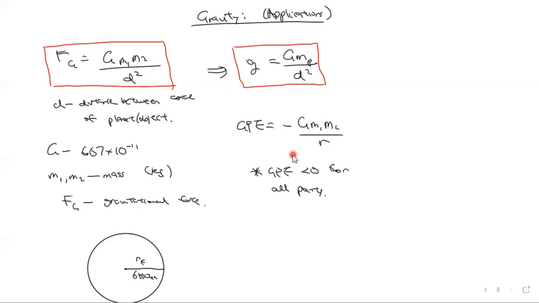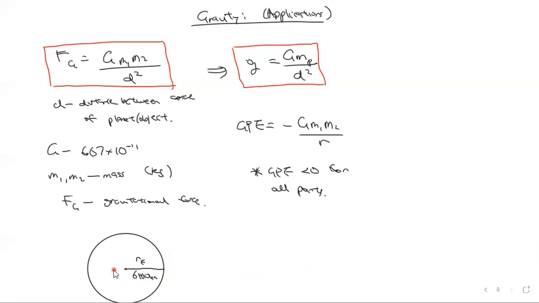And the reason that GPE is always negative is we're trying to show that potential energy is meant to show you how much energy you have to do things. Now, if you've got a positive GPE, you should have excess energy to do things like move. But the gravitational field extends to infinity. So even if you're at a very, very far distance away, if you have stopped, you are still being pulled back to Earth, assuming there are no other planets pulling you out towards them instead.